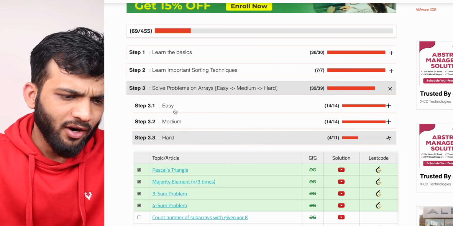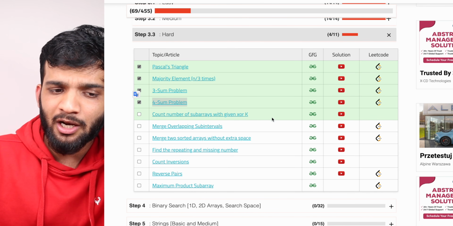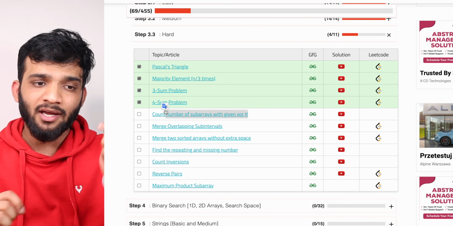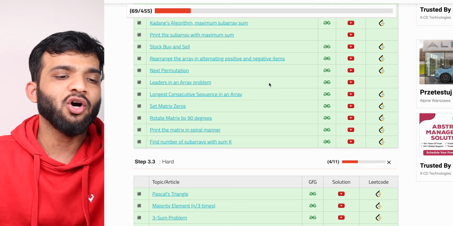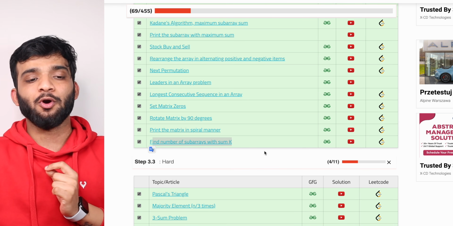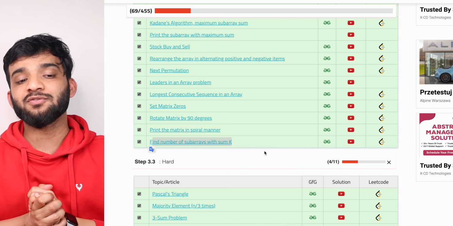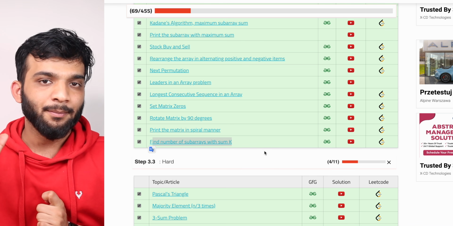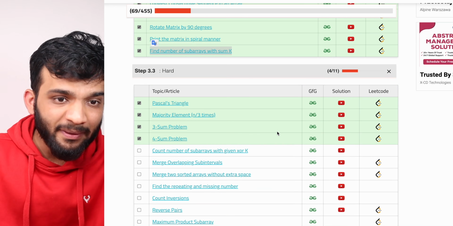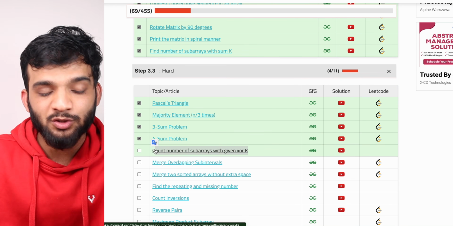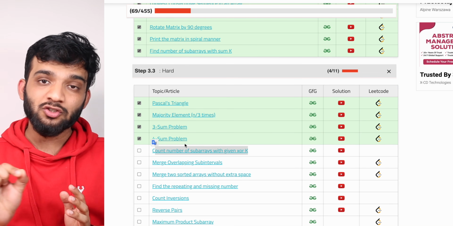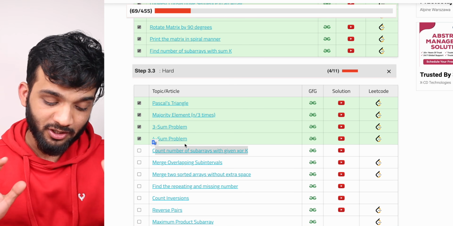So till now, I have covered up till this particular problem. Now in this video, I'll be solving the problem count number of subarrays with a given XOR k. But please make sure that before attempting this particular problem, you should go back and watch the problem counting the number of subarrays with sum k, because the concept that I have used in that problem will be reused in this problem as well. So I'll be leaving the video link in the description. In case you haven't seen it, please go back and watch it and then you can resume this particular video.